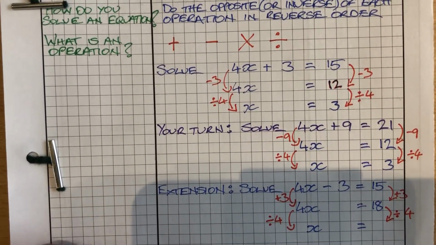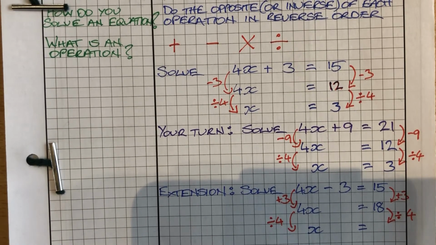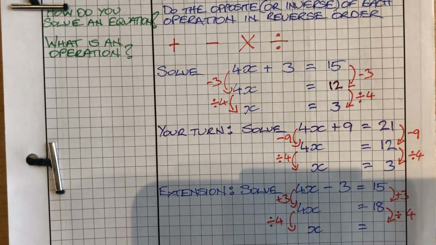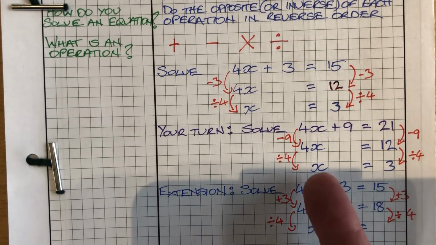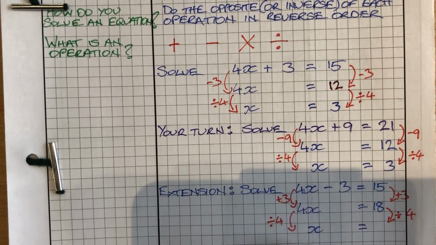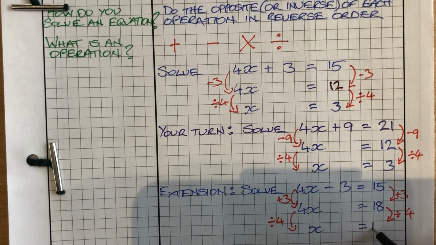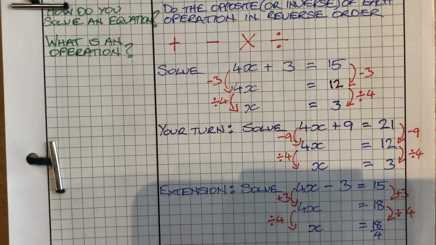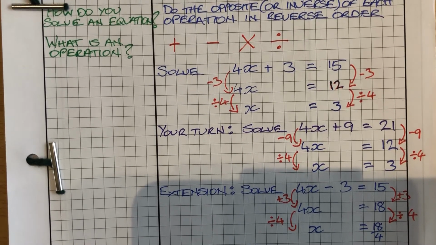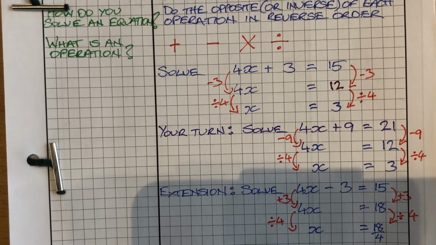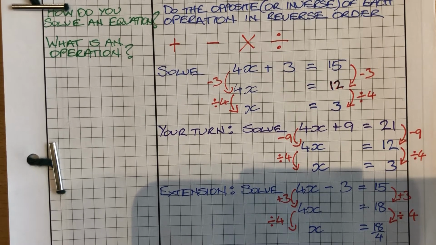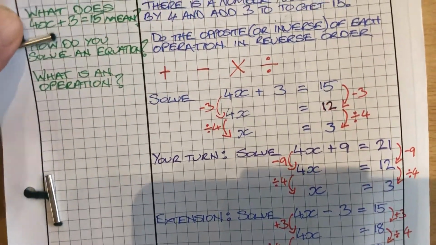And this is where some of you that are focusing on this purely numerically, concentrating on this side, might get stuck because you think 18 doesn't divide by 4. But those of us who are focusing on the algebraic side, the more complicated side, aren't so worried about that. And here's a really nice thing. I can write 18 divided by 4 like that. 18 quarters. Mathematicians are quite happy with that. There's a good chance that would get full marks in the exam, and I could leave it like that.